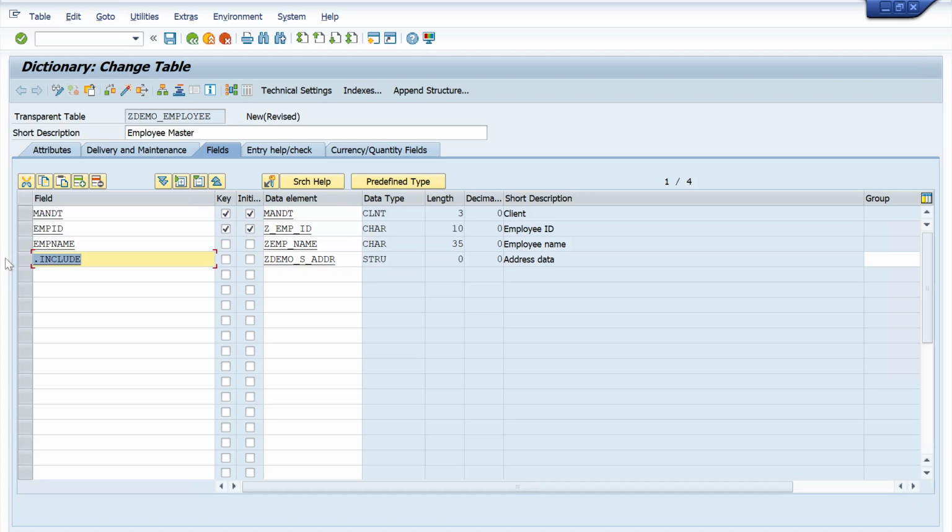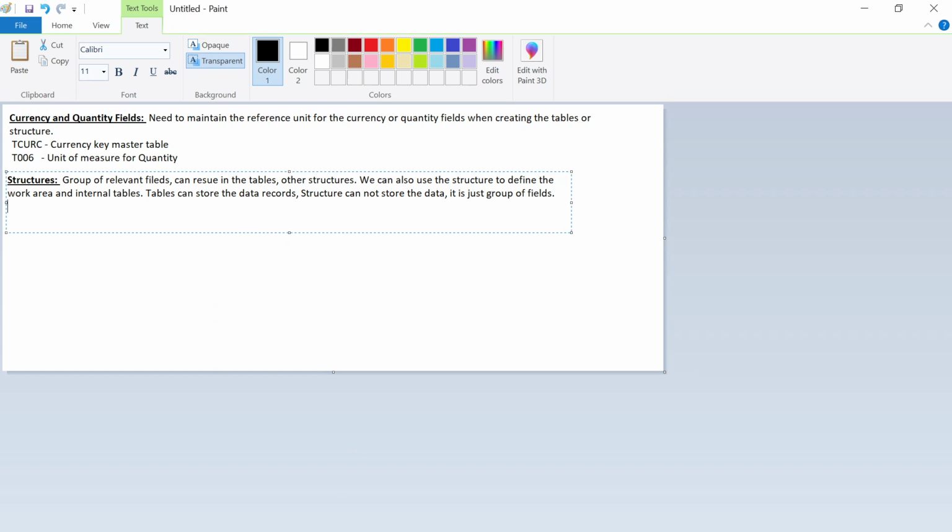So by using .include, you can add it to a table or other structure.